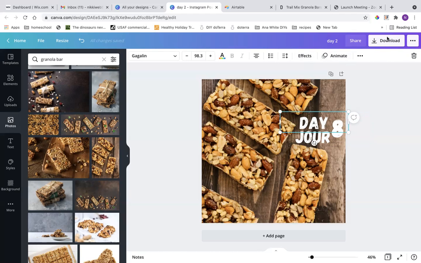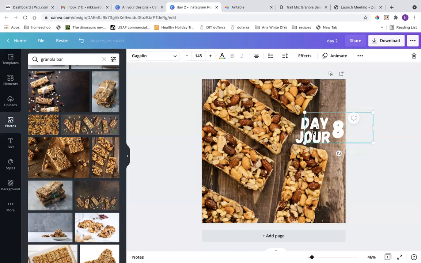Let me just move this again. So adding different effects, the font, the size. So you can change the font and size by doing plus and minus, or you can literally just drag like that to make it bigger or smaller. You can click and hold it to move one of them. And yeah, and color.